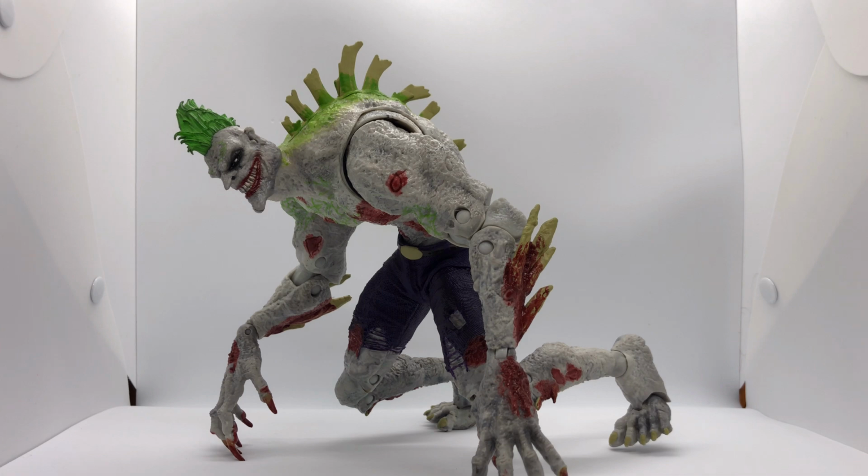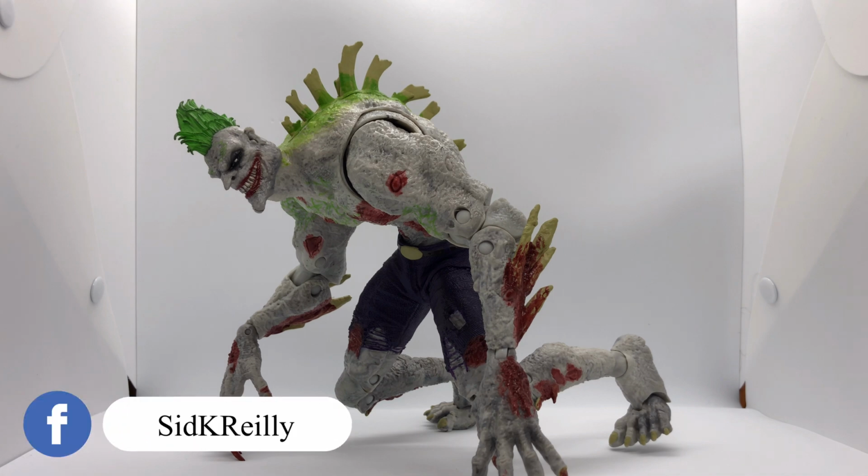He doesn't have any accessories. He is the accessory. So, you know, a figure, for those of you who played that video game, you know that really he's just throwing whatever he can find and using his bare hands to create some havoc. So there's no accessories with him, nor would I have expected any.